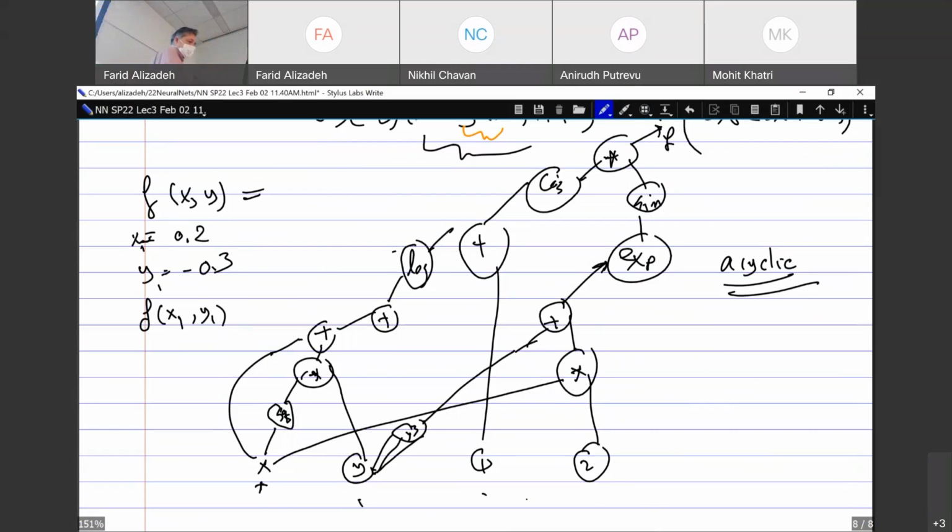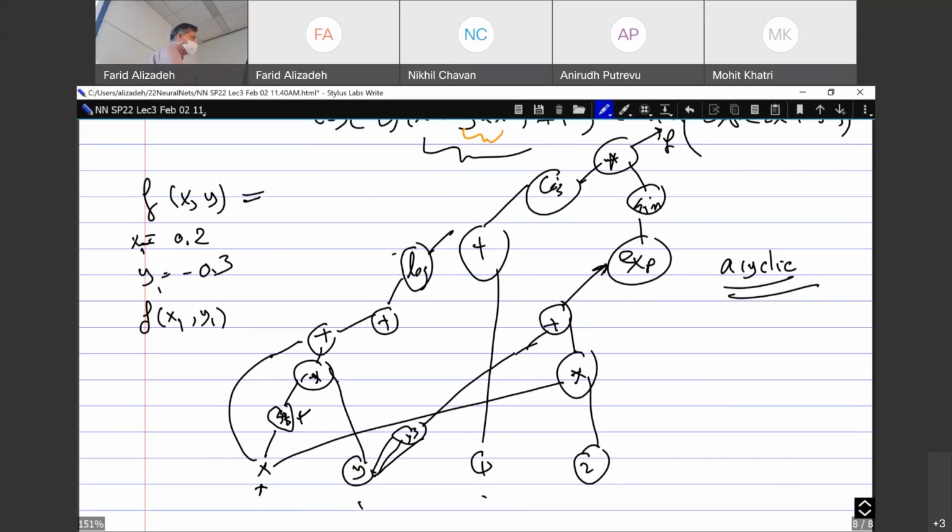So for example, here, this square node needs to wait for x to be known. Once x is known, it can apply the square operation, and then it will output. This product here has 2 inputs, so it has to wait for y. It also has to wait for x squared to be calculated until x squared times y is calculated.